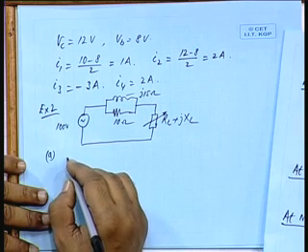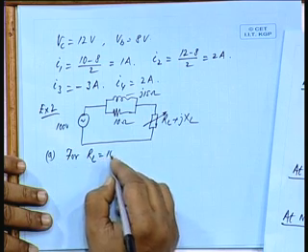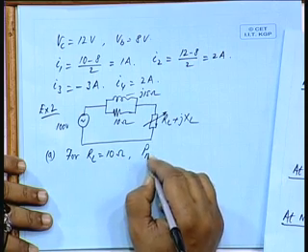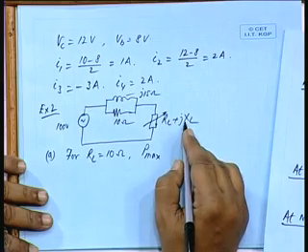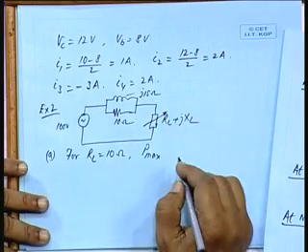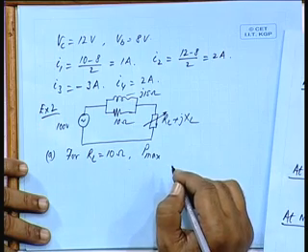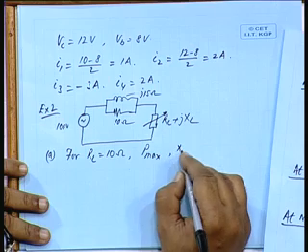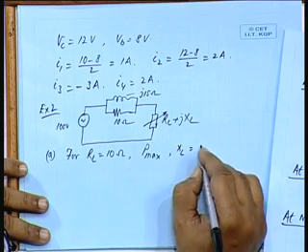A, for RL equal to 10, find P max. That means you are varying only XL. RL is fixed, only XL is varied. What will be the value of the maximum power that you can get here? Find P max and the corresponding XL for this maximum power condition.